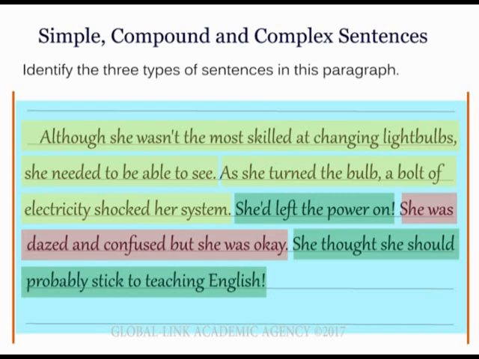So what you need to do is think about the impact that these different sentence types have. So whether you need to link information, whether turning it into a complex sentence changes the meaning, or whether you just need something really simple and full of impact. Short sentences can be just as powerful sometimes.